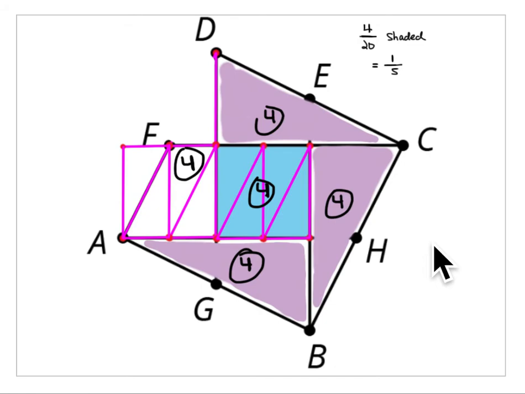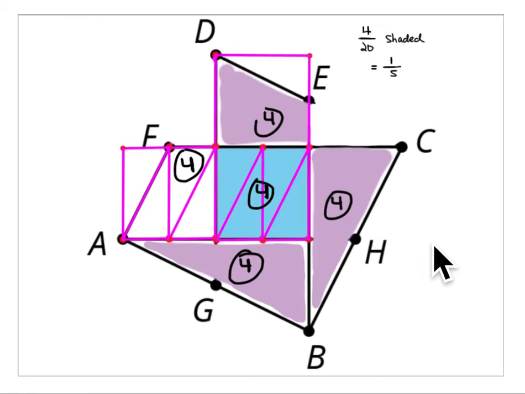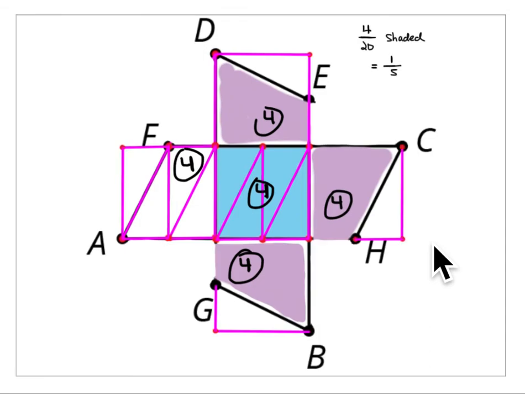So what you can do, as I said earlier, is you can take this triangle and rotate it around and put it right there. You can take this triangle and rotate it around and place it right there. You can take the same thing with the last 2 triangles, rotate them around. So now you have 5 congruent squares, one of which is shaded, so 1/5 of all of the squares is shaded. So same answer. Are you ready for more?